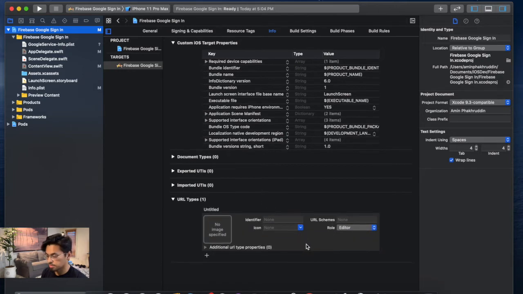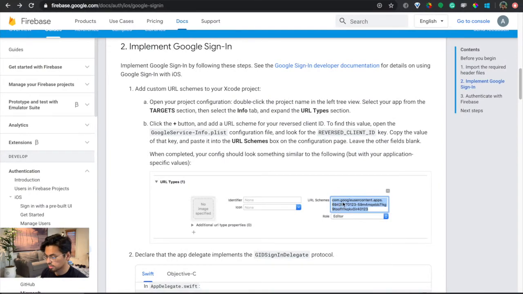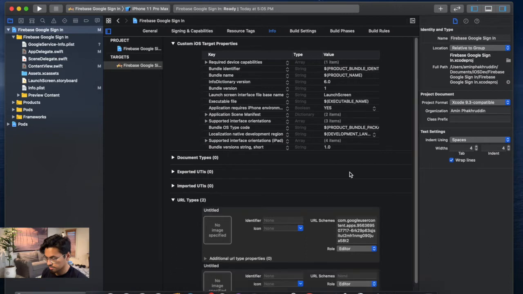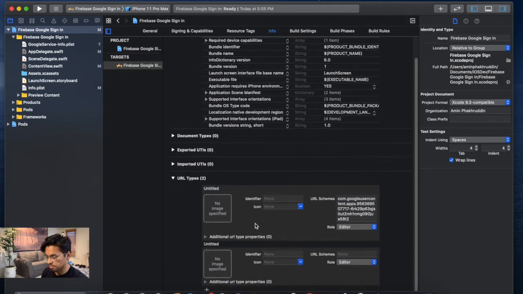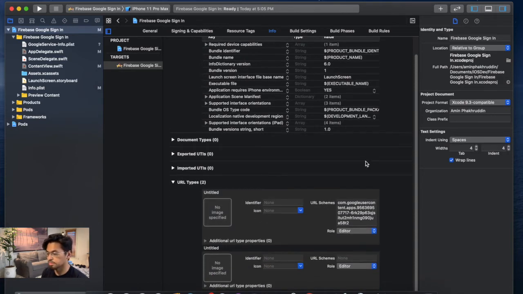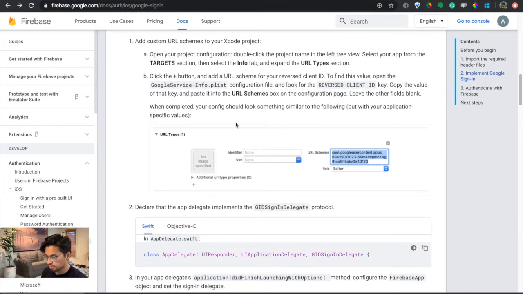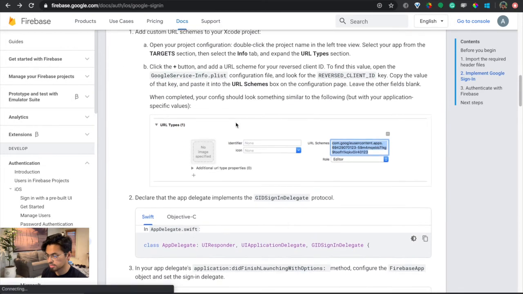So just click on the plus button. And we need to copy that into the URL Schemes, I believe. Let's go ahead and check that. Yep, in the URL Schemes. So just Command V that value, and we've added it. Okay, so we've added those URL types. There we have our first one, which is the necessary URL type. So we've completed step number 1 of implementing the Google sign-in.